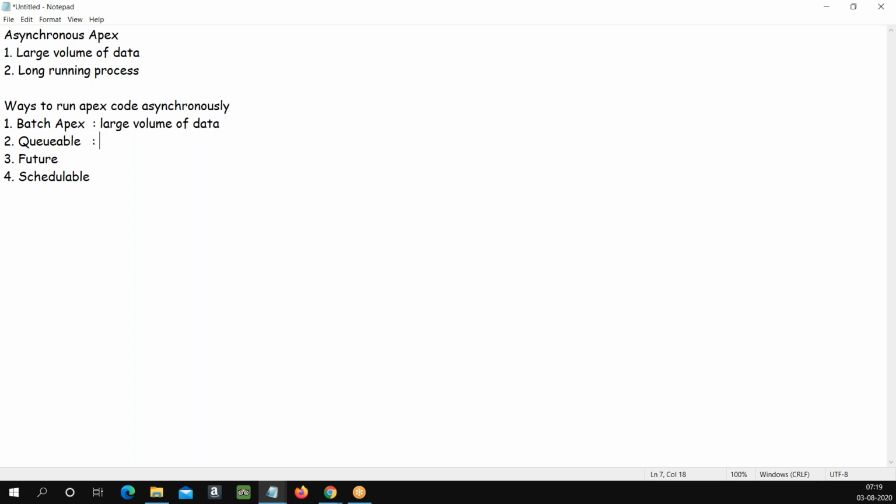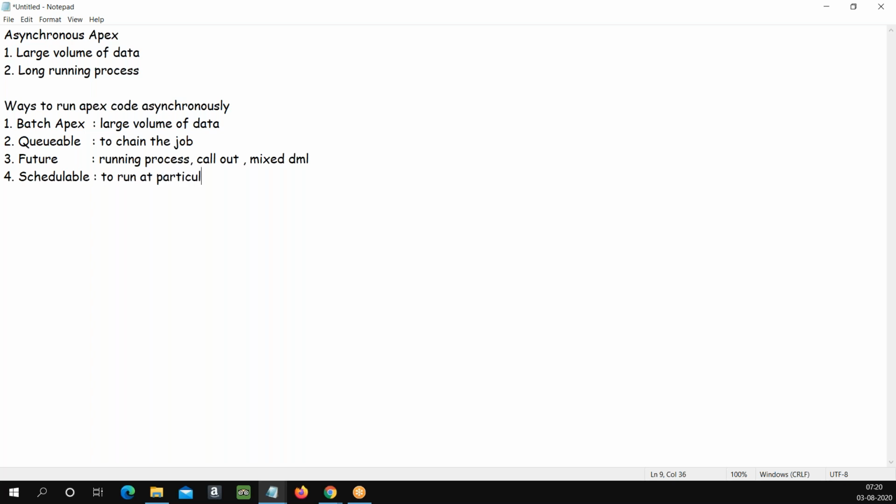And this is to chain the job, right? To chain one asynchronous with another asynchronous. We cannot do that in future. In a future method, we cannot do that. A future method is for a long running process, we separate that in a static method annotated with @future annotation. And for the callout, when you call out to any application from your synchronous process, then use @future(callout=true), and then we avoid mixed DML exception when you use a future method. It's nothing but you separate it from the current transaction by using the @future annotation. Got me?